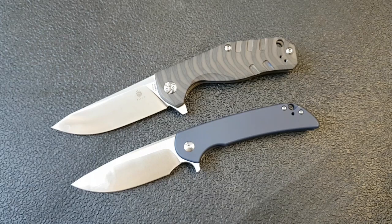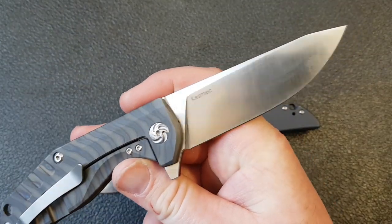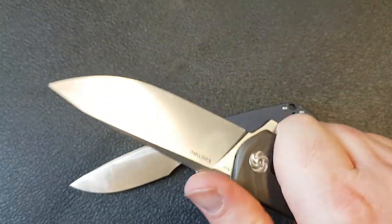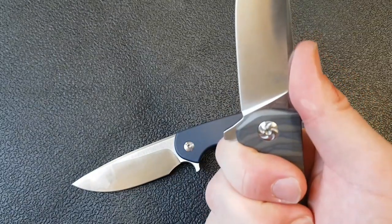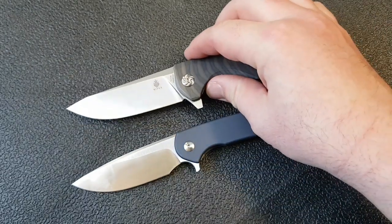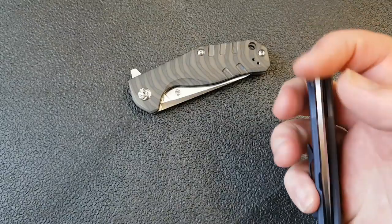Okay, last thing I have to say here, if you were to say to me, Kevin, you have to pick one of these to keep and use forever, all right, it would not be a hard decision at all. I would take the Kesmec. Now, some of you are going to be like, what are you talking about? But listen, guys, the reason is if it's a knife I'm going to be using all the time, I want the knife that feels better in hand. That's a huge factor for me. The other thing here is I've got 3.5 inches of blade here on the Kesmec, and really it's not taking up any more space in my pocket.